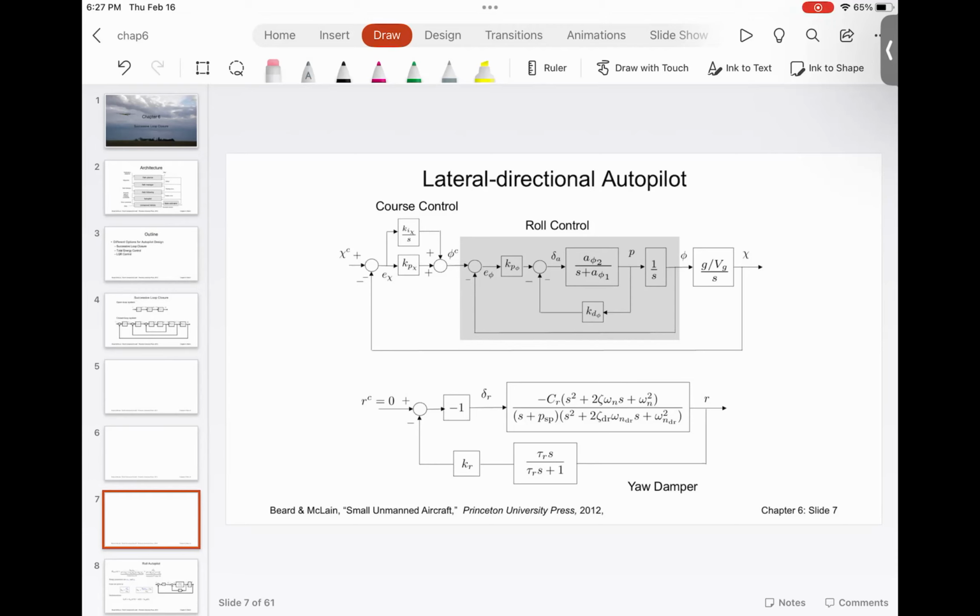Please note, after reduction, you have this equation: s square plus 2 zeta omega n s plus omega n square. Believe it or not, this is the transfer function of a spring mass damper system. m x double dot plus c x dot plus k x is equal to f of t. That is the transfer function. The only problem is, very important, that this spring mass damper transfer function is multiplied with another pole, which is s plus p, and then on top you have another spring mass damper function.